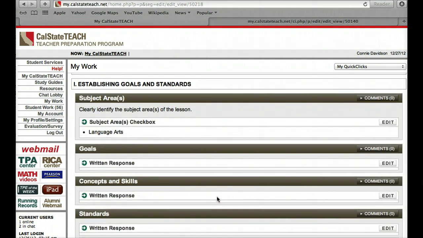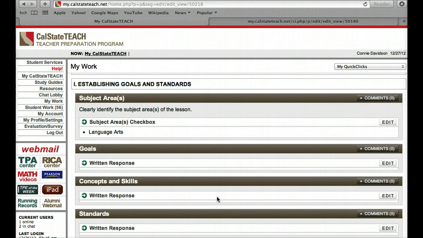When you leave our program, like I said, you will not need to fill anything out in this kind of detail. But it's really important for us at Cal State Teach, and for me personally as your faculty member, to help you understand the habits of mind necessary for you to really think through what you're teaching. Teaching is not serendipitous. You really have to think it through. You really have to think, what is it that I want my students to learn? How am I going to set this up so that they can learn it? And how will I know that they've learned what I've taught them?